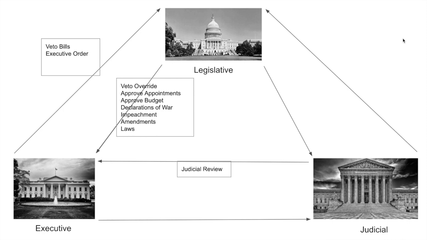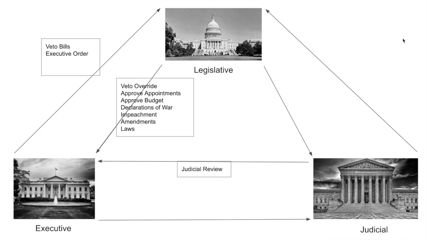For that matter, this isn't really a check, but the president is answerable to the Supreme Court just like any other U.S. citizen, where if the Supreme Court rules and says, for example, hey, Richard Nixon, you need to turn over those tapes that show that you were conspiring during Watergate, then he is obligated to turn those documents over as well. So the Supreme Court can compel the White House to do that. But that's really it for judicial checks on executive.